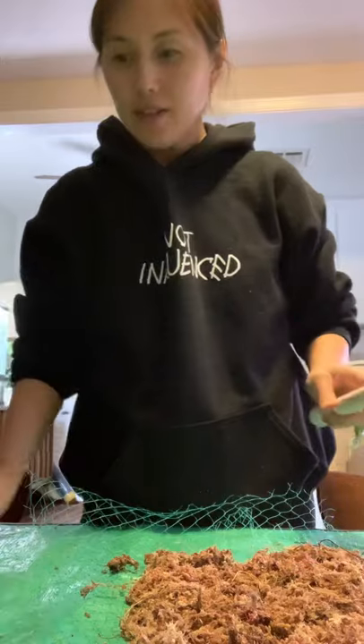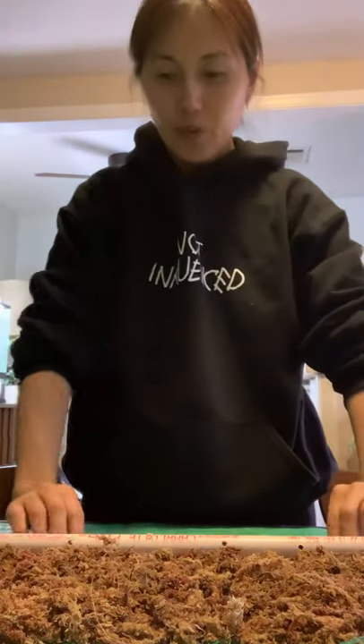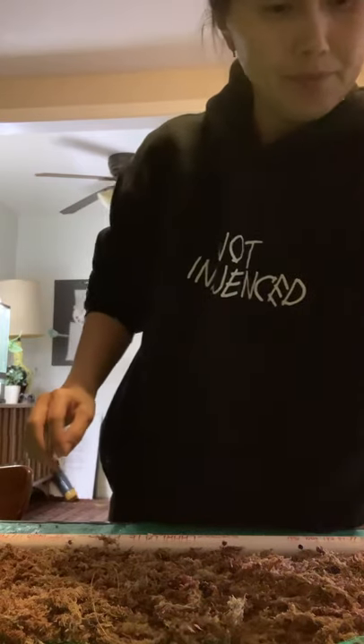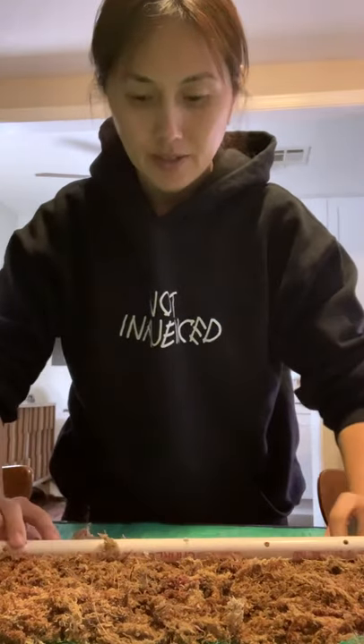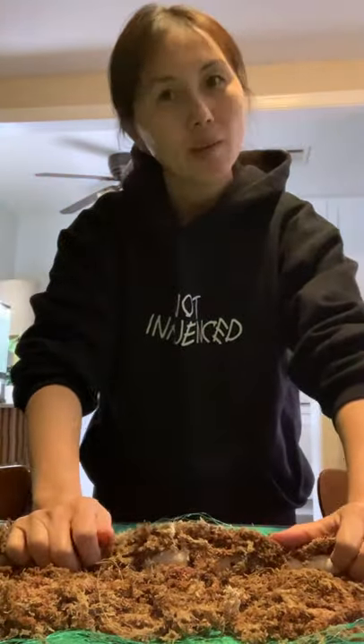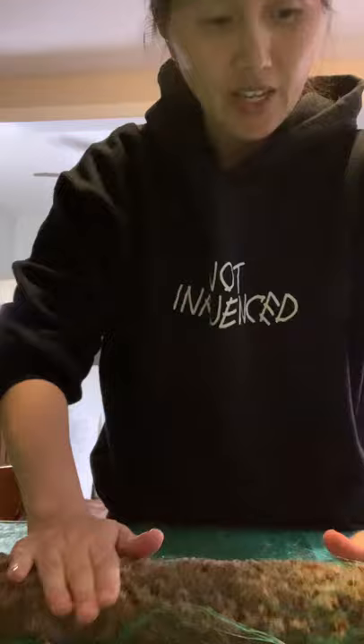Okay, so this is what we have — just a thin layer. I'm going to go ahead and set the pole right on top of it, then start rolling it a little more. Take each end — like rolling an egg roll or a burrito. Roll it, and then once you make the first round you can tuck underneath. I like to leave extra so I can wrap it, keep rolling it, and secure it.